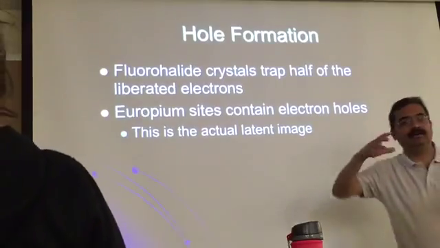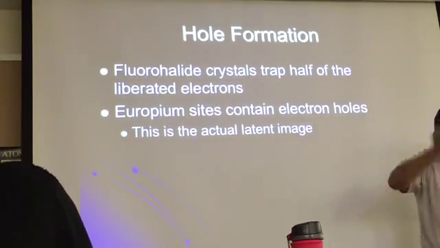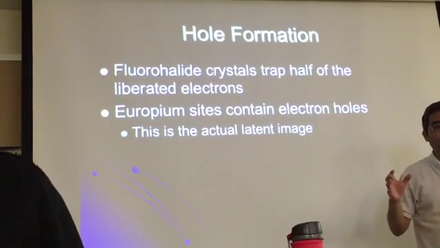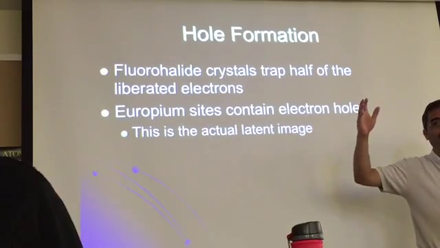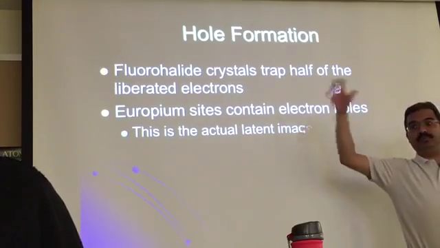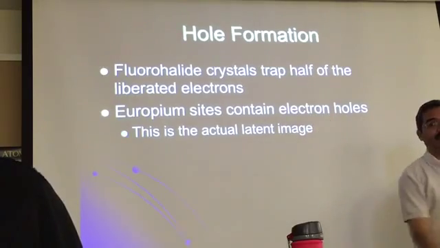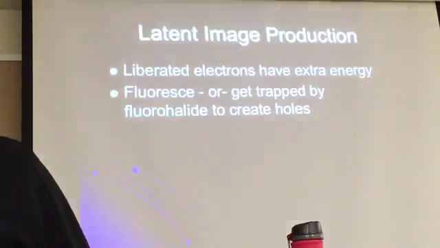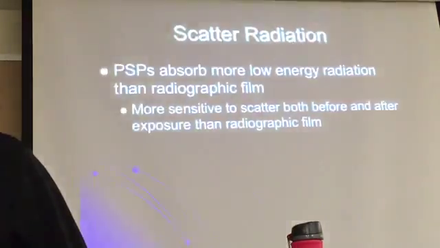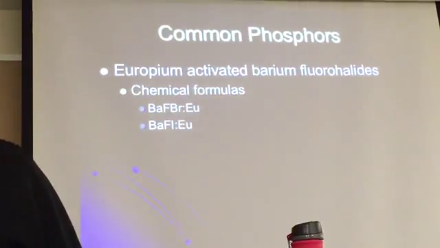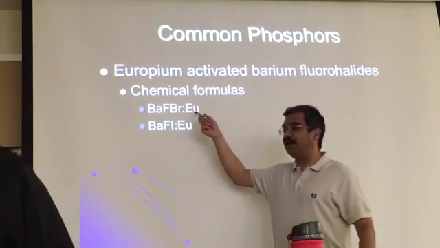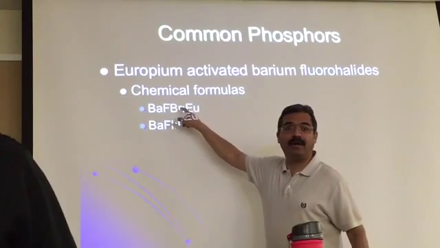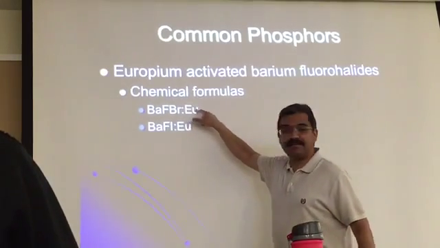And so what you have here is these halides, right? Bam! They get hit with this X-ray energy, and then they release these electrons. The electrons go up, and some of them are lost, but some of them are trapped because, if you see our formula here, within the formula we have europium. You have this thing there that is attached to the fluorobromide, and these guys have empty spaces.